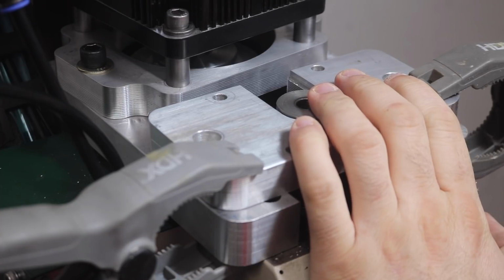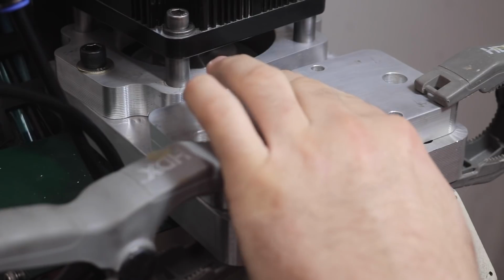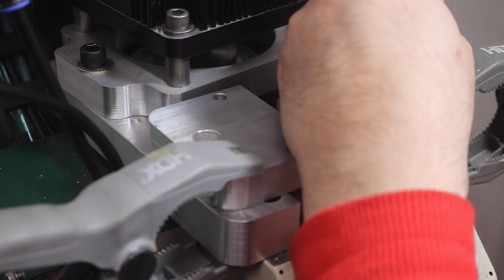I decided the best way to locate this assembly on the mill head was by hand, measuring and checking that it lined up perfectly with the spindle, then marking and mounting the holes and drilling and tapping them.